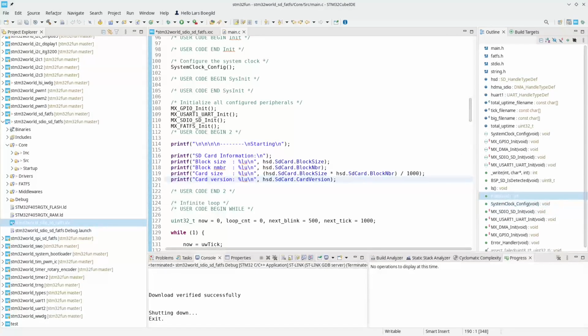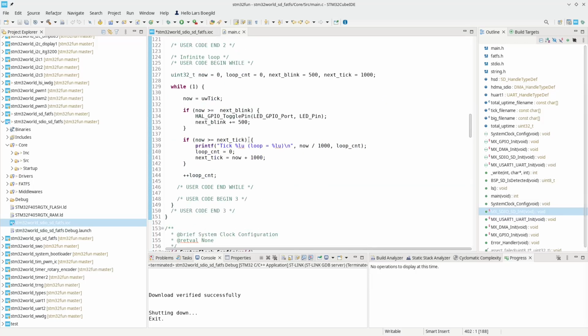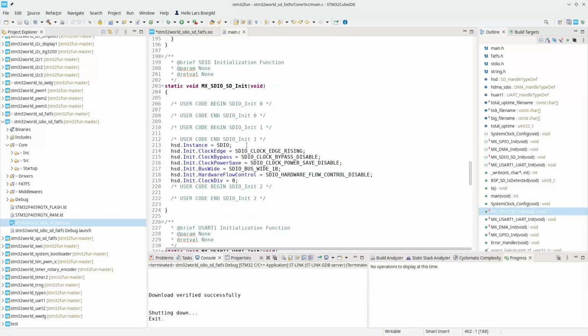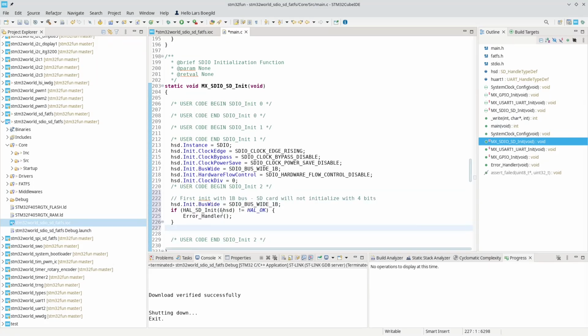I think it might actually be you have to initialize this separately. I did in my other code. Let's see if that helps. Down here under my user code 2, I will initialize the SD separately.